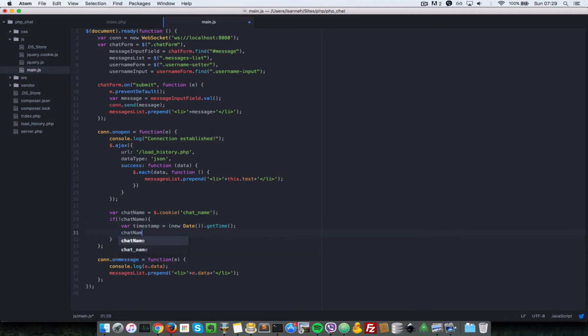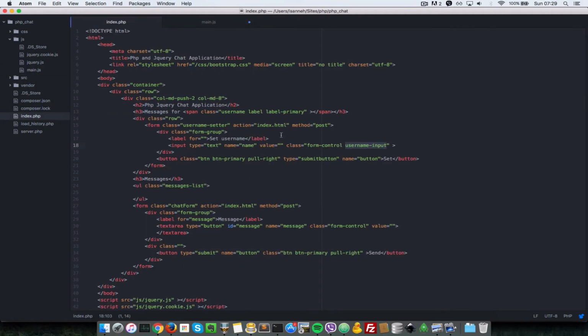So let's set chat name to anonymous, and then we're gonna append the timestamp there because we want it to be unique for every user that connects to the server. Okay, so now we can do $.cookie, but now we're not retrieving chat name, we're actually setting it. So chat name, and then now let's just set it to chat name.